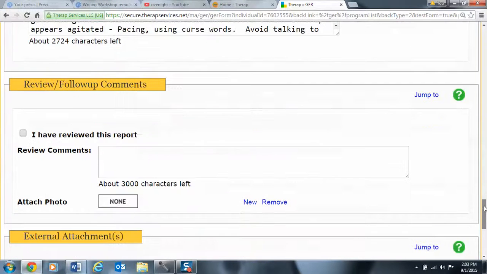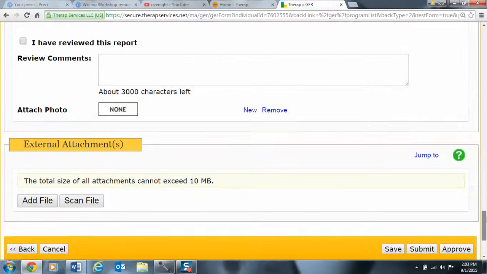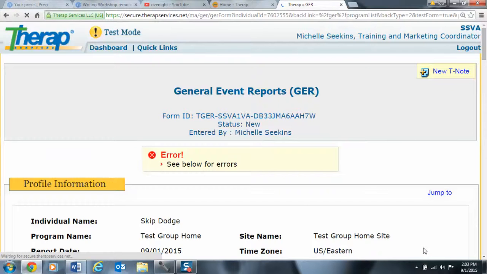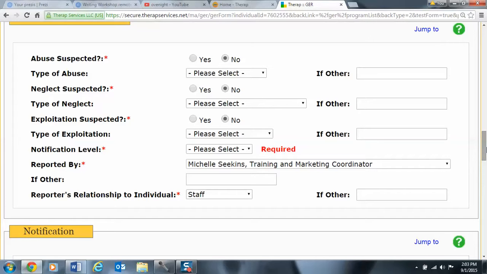Oh, but guess what? I forgot something. So that's good because it helps you to see what happens. Notice I went to hit submit and it won't let me. It's because I didn't fill in something that I was supposed to. That will happen anytime that you are doing any type of form in Fair App. If it's a required section, you'll get this notification. And so I'm glad this happened because I haven't showed you an example of this yet. So notice here where it says notification level required, that's my little hint that I didn't fill in that portion.